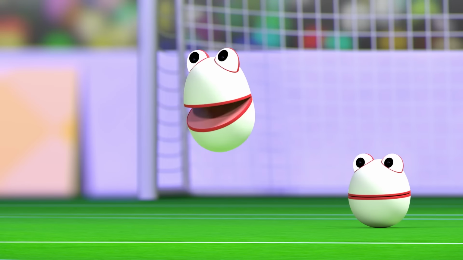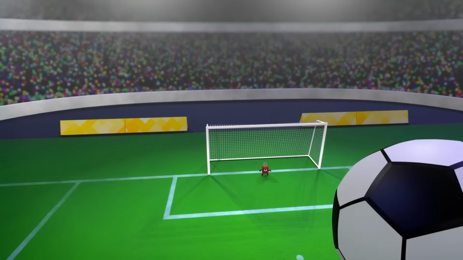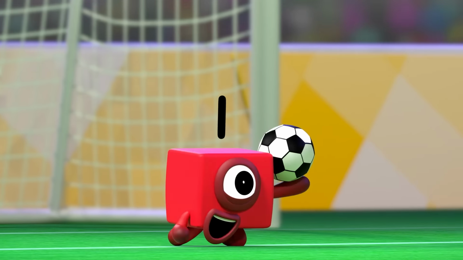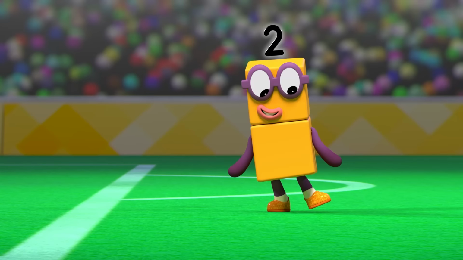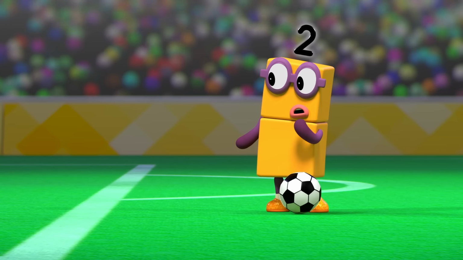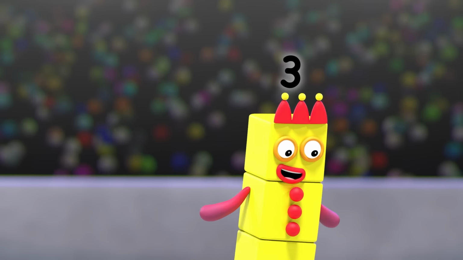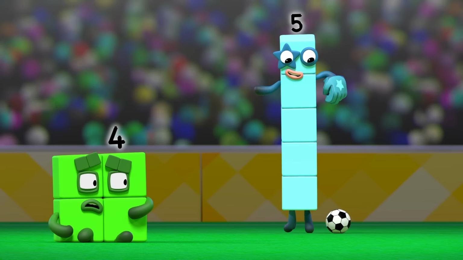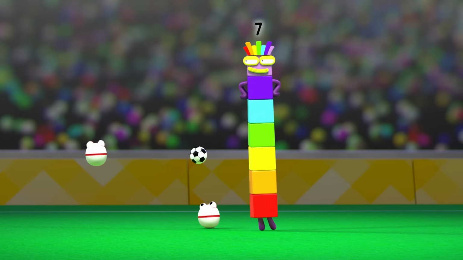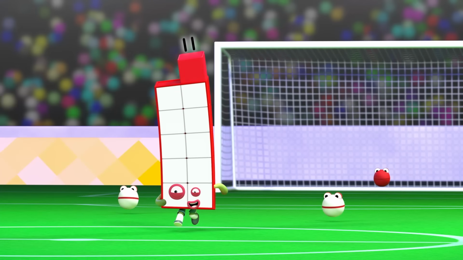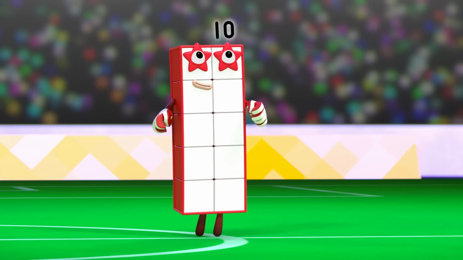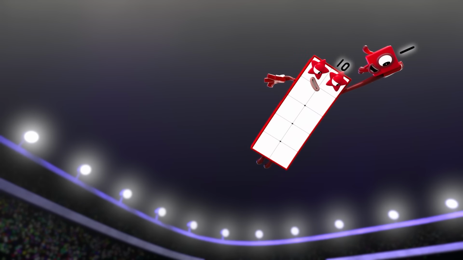Game on! And the Numberblobs have kicked off. It goes high towards the goal. And saved by 1. Take a bow, 1. 1 throws it down to 2, who passes it, that's right, to 3, 4, 5, 6, 7, 8, 9, and 10. Now pass it to 11. 10 passes, 11 leaps for the header and, oh my, splits into 10 and 1 to reach the ball.